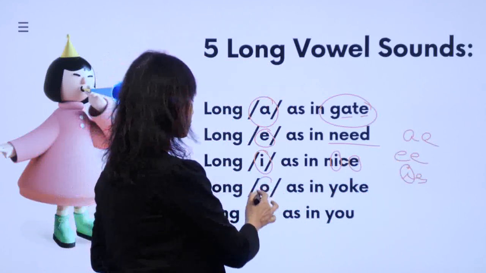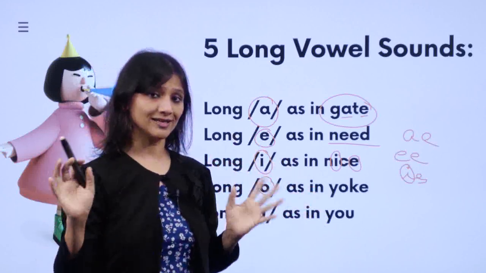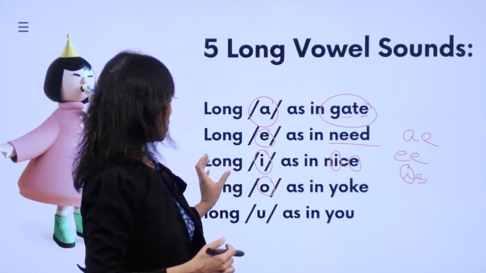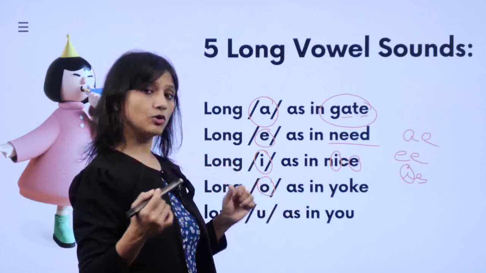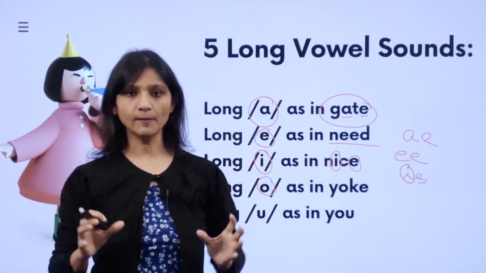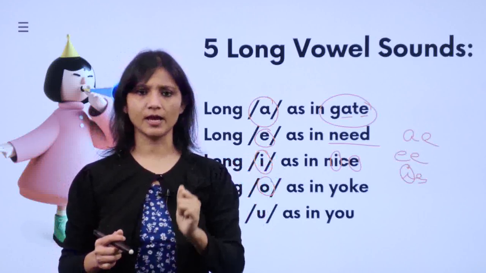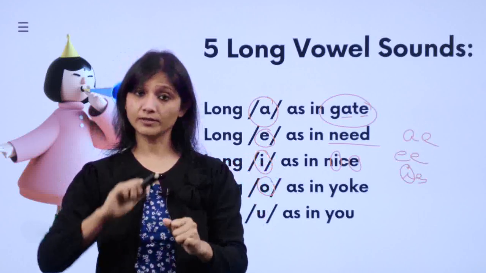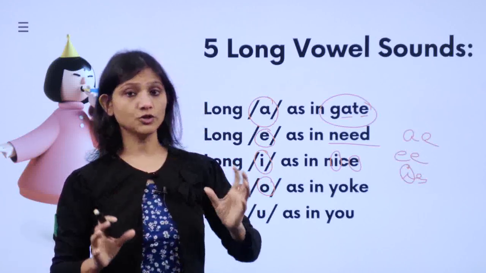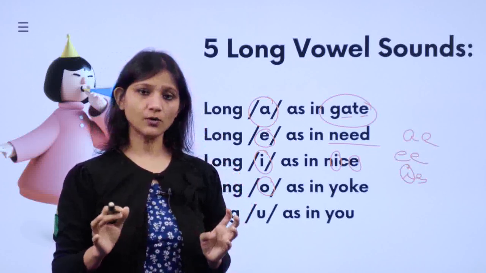Now, these are all the long sound, short sound. Phonic is actually the short sound, letter sound is the long sound. From now on we'll only call it short and long, okay? For explaining, I had said phonic and letter, because when I say letter, A is the letter, B is the letter. So, I was saying the letter sound of A is A, B is B, C is C. But the phonic sound is different for each of these letters. Now, we are going to see it as long sound and short sound, okay? Always remember, short is A.